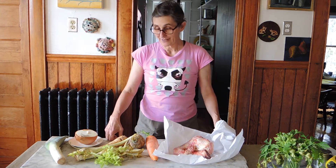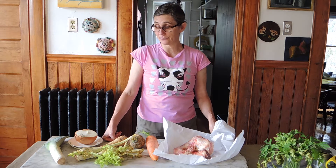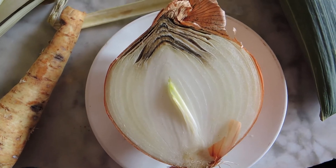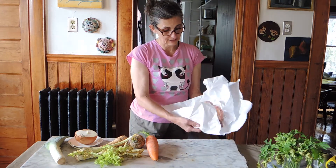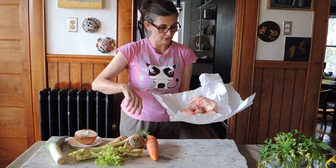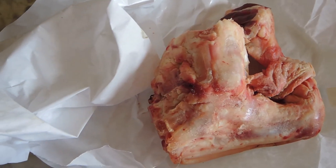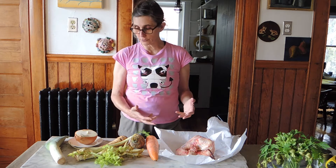Hello everybody! It's Friday, end of the week, and I'm here with a bunch of pretty sad stuff. As you can see, the celery is pretty dry, there's a little bit of mold on the onion, and a big old leek — it's a bit of a disaster. But I got this fantastic beef front foot from my butcher. It has a lot of tendon and bone which will make a fantastic broth. So we are going to make what I call the Flintstone broth — a kind of primal bone broth, more on the French side, very aromatic.